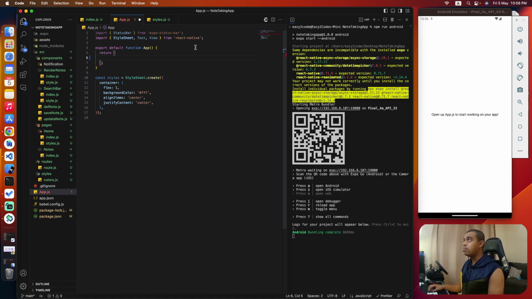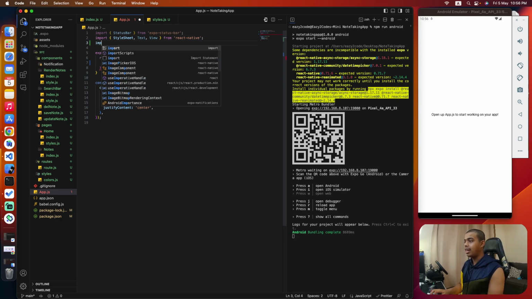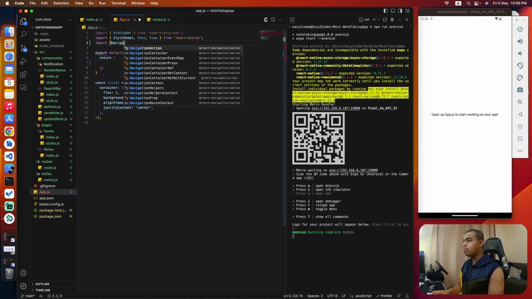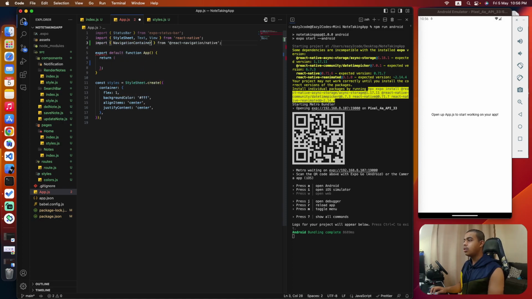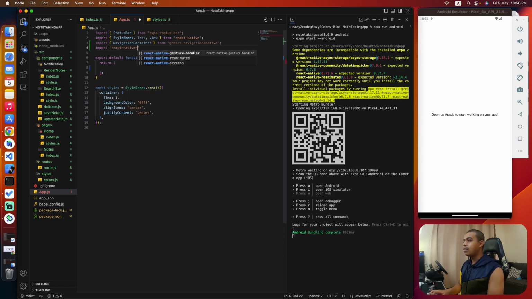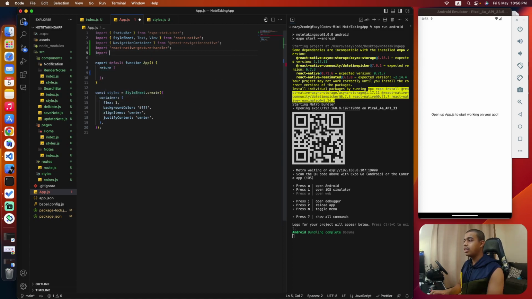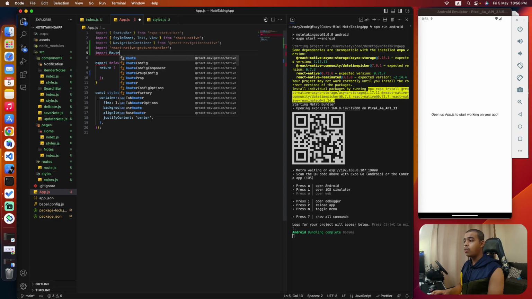Then we are going to import some of the packages that we need, like navigation, gesture handler, and many more. First we are going to import the NavigationContainer from React Navigation. Then we will import the React Native gesture handler, and then we'll import the route that we have defined in our routes directory.